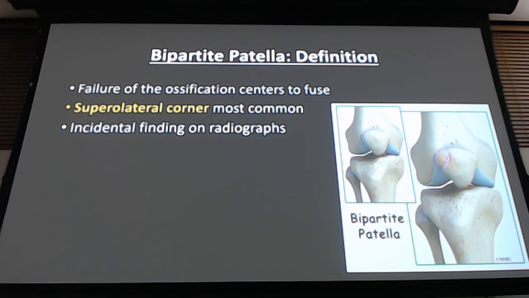It's a failure of the ossification centers to fuse. Basically, those are the open growth plates of the patella, because you would agree that when a baby is born, as they grow, the bones have to be able to expand, correct? Then once the growing is done, they don't need to expand anymore, they don't need to go up or sideways, and therefore those areas will fuse, they'll close. That's why we talk about closed growth plates. So this is a failure of that growth plate to close. That's another way of saying it.